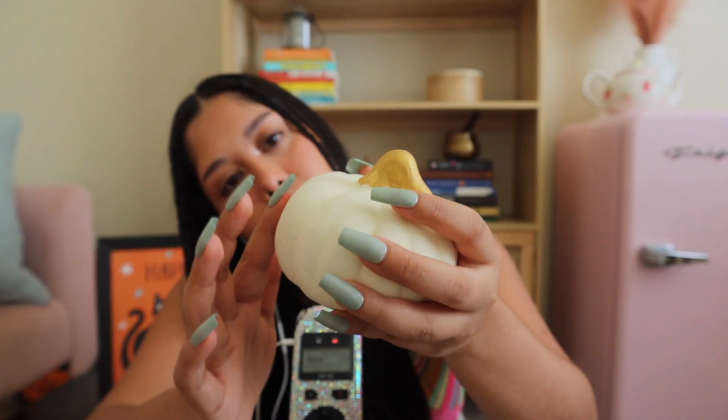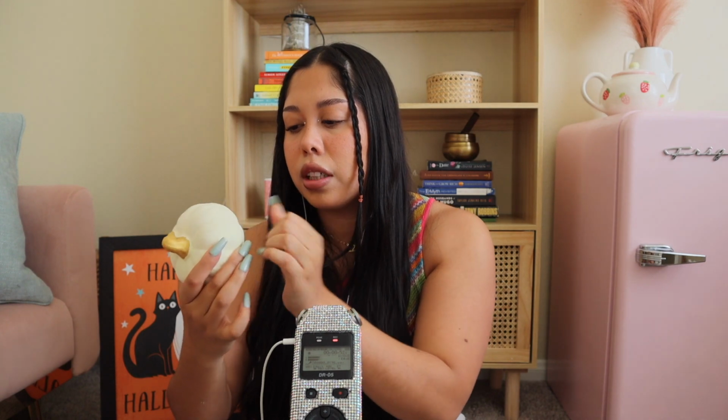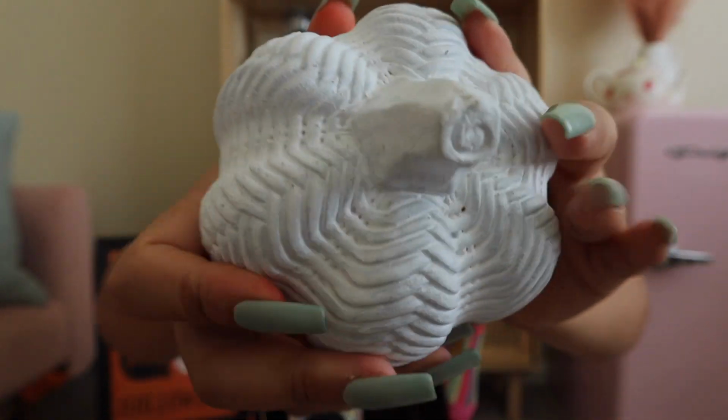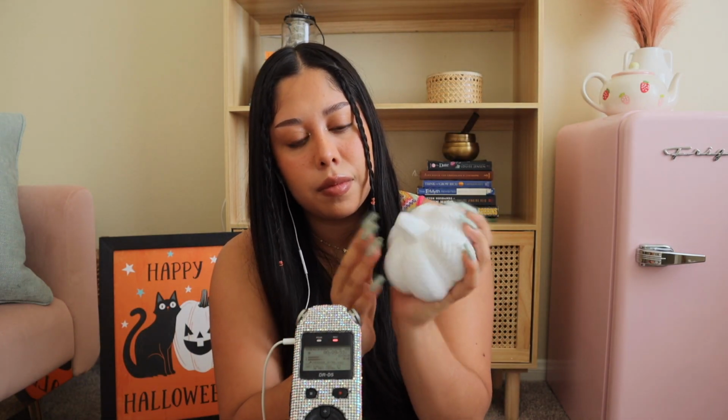I also found this cute cream color and a gold pumpkin. The feel of it is kind of like suede. It's a little bit dirty, so I'm going to be cleaning it up. But yes, I thought this was so good for a dollar because it is like glass or ceramic. I think it's ceramic. It has ripples in it. I do plan on painting it a different color because the white looks kind of dirty, like you can see the gray color underneath. So I think I'm going to paint this one a different color. It's kind of heavy, by the way, so I don't think these will break easily.